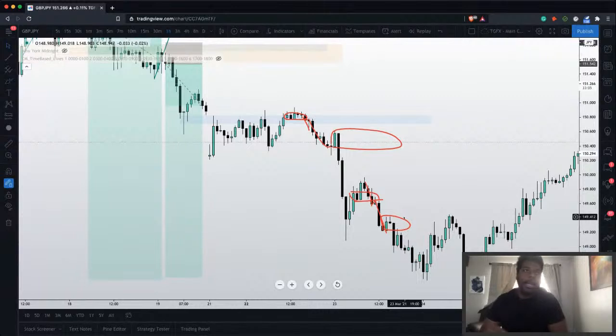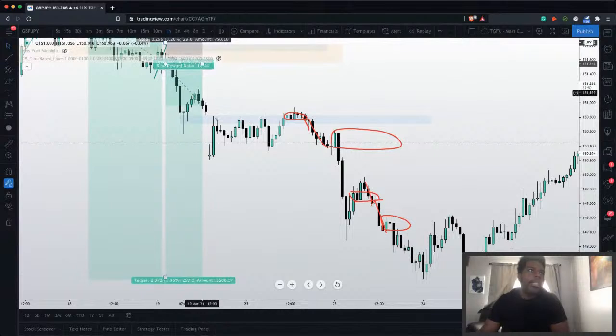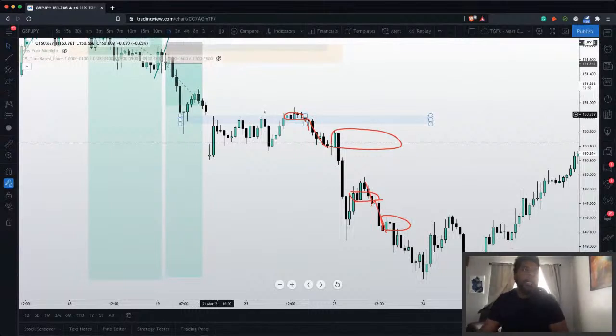If you mean break and retest where I would have my zone here and then we break it and retest it, the thing is, if you took the trade off of this retest right here and put your stop loss above, you would have been stopped out. But by us waiting for H4 to create that new rejection on this zone here and then pushing away, then coming back and giving us the entry point, we could potentially catch the sell here. And it's a lot safer.